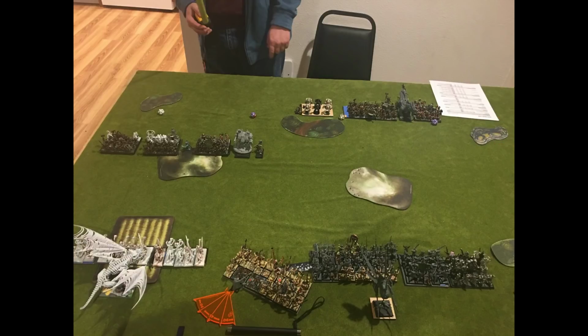Then we've got 3 forests: 1 in the center here, 1 slightly off to the right here, and then 1 off to the left. Those are height 6 forests. Then we've got 2 height 2 hills, so pretty helpful. We have 1 height 1 field off here to the left, and then 1 height 1 barrier under the undead battle line, and that's it for the terrain.